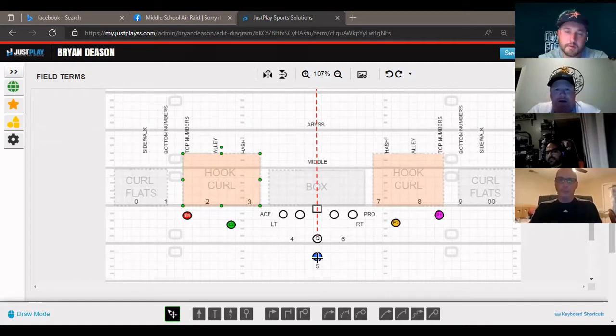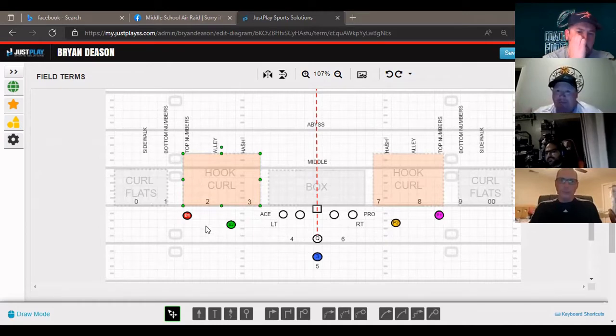Now the numbers here, there's splits differences. So you can see 0 is the halfway point between the top of the hash and out of bounds, and the bottom of the numbers. The 1 is the bottom of the numbers, or we call it bottom of the numbers. We can just say bottom. They know what it is, right? We say top, they know it's the top.